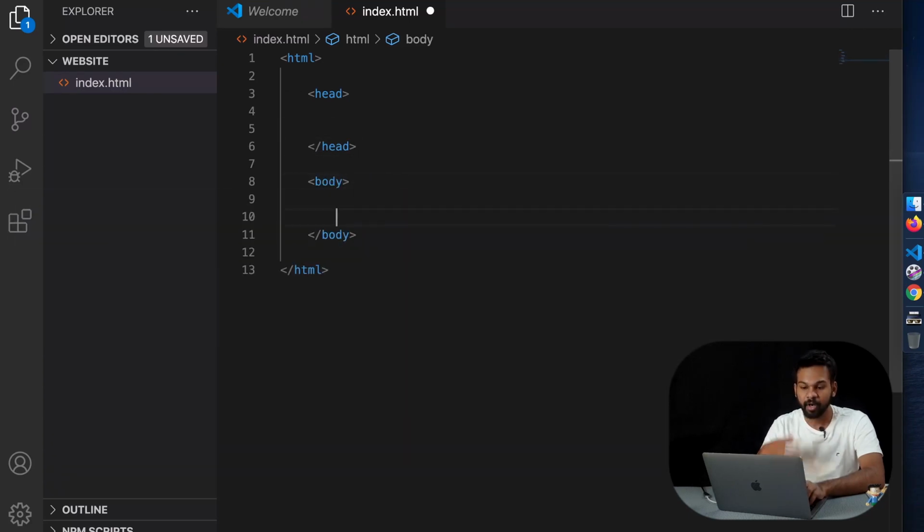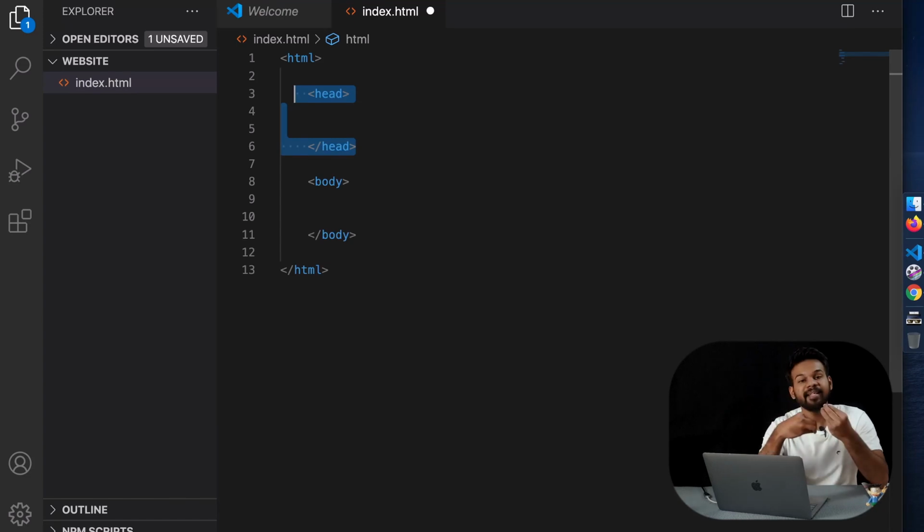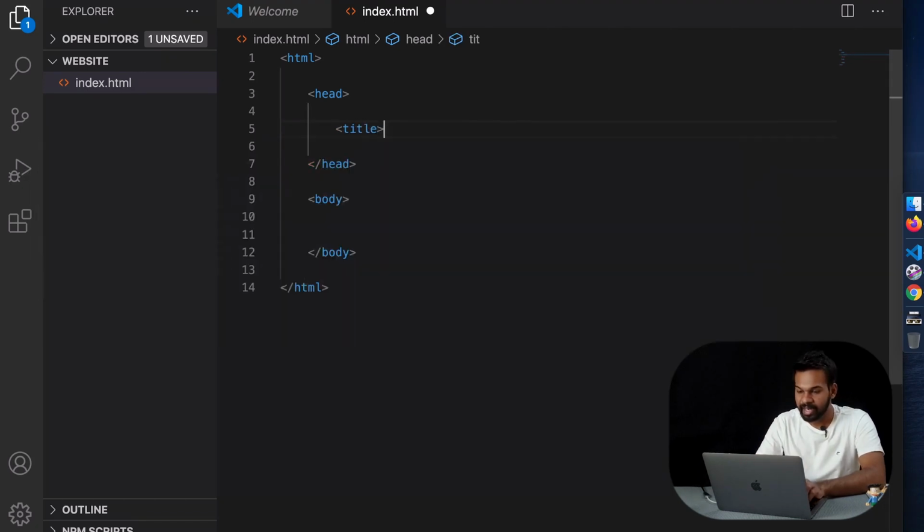All right. Now, one more thing which I want to clarify is it doesn't matter if you remove your head tag as well. The website is still going to work fine, but it is basically common practice to have head tag as well as body tag, because later when you're creating bigger websites, head tag is also going to matter a lot, right? And for this point in time, it's going to hold only the title, but as we go further down the multiple lectures that we have, we're going to use the head tag for a lot more purposes. For example, we can also use it for the icon that we have inside the website, which I'm also going to show in the upcoming classes.